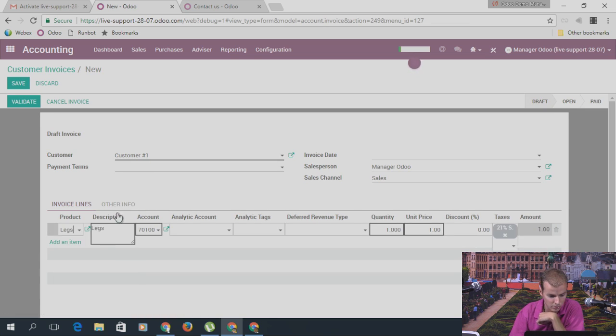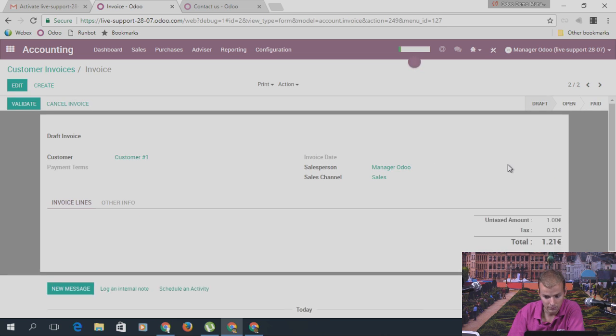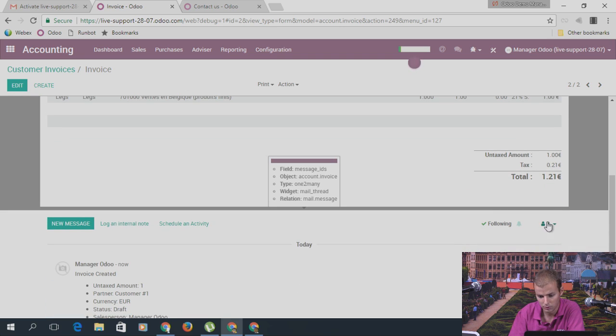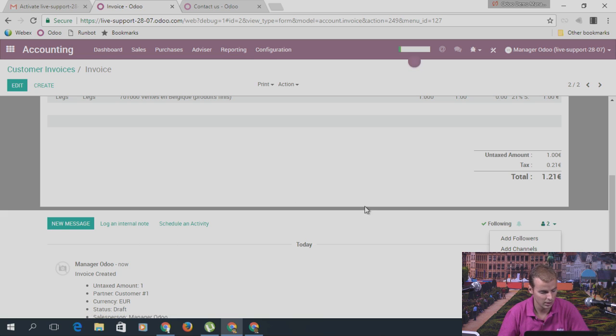Let's say he bought one leg. I save it, and just by saving it, we've got two followers now, Odoo user and Odoo manager, because I created the invoice, so I'm directly a follower of it, but Odoo user is also a follower of this invoice, so it will follow everything related to it.